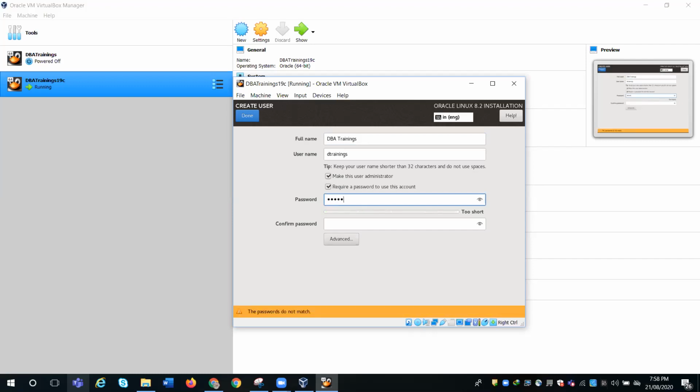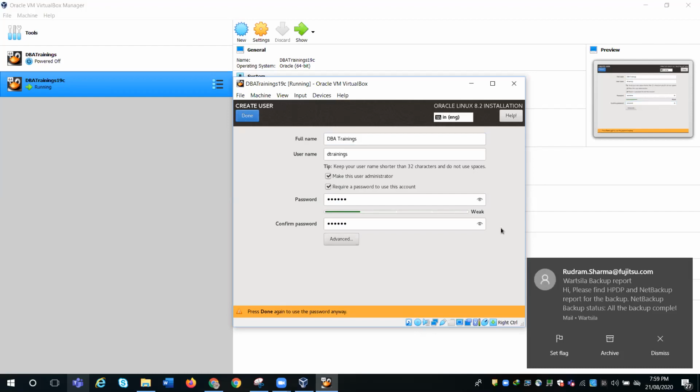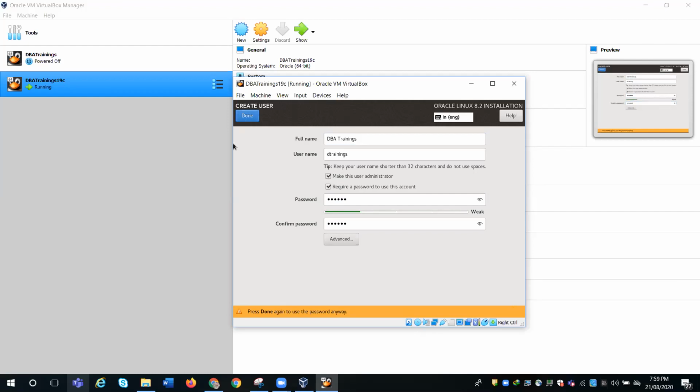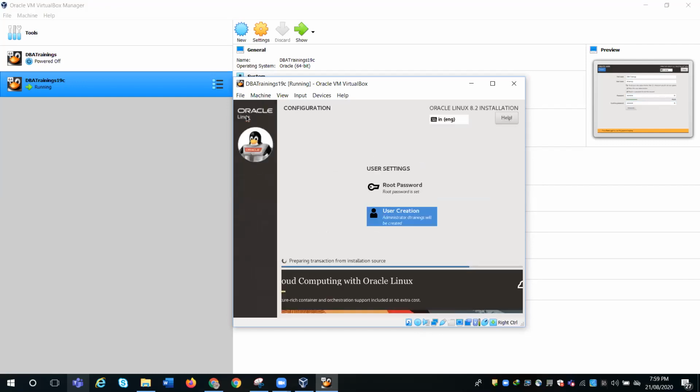Day by day, we don't use the root user. Of course, again, for the password I am not following the rule. The dictionary check says yes, but that's what we put in the lab so everyone can remember, and that's where we do all the steps. So let me click on done.